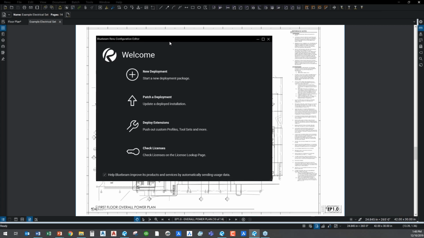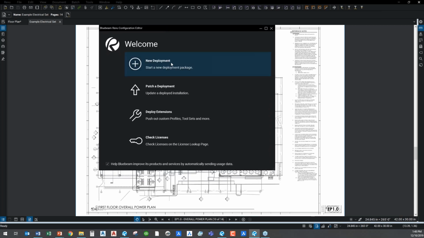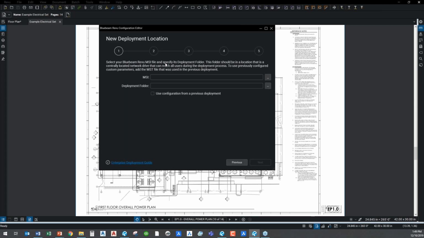But the great thing is that rather than having all of those back-end coding things, everything here has been brought into a very simple wizard that pretty much anybody can follow through. So again, if you want to build a new deployment package, a standard MSI that, when people double click on it, or if, like I said, you tie it to a batch routine, will automatically install Bluebeam on new systems, you can just go in and build your new deployment. It's going to take you step by step through a wizard on building an MSI.